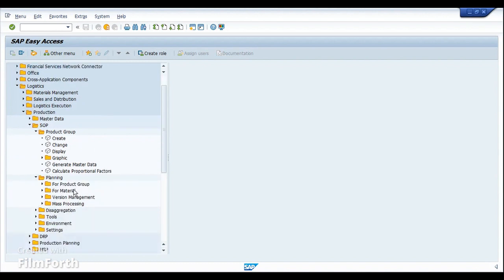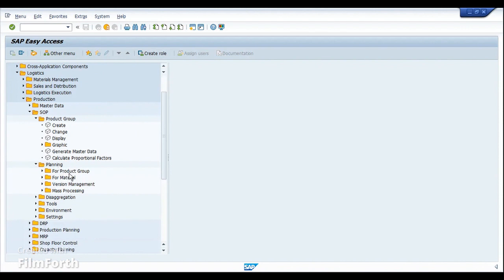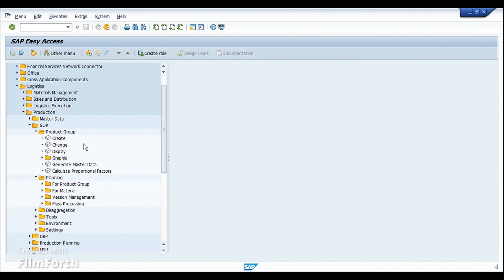If you look at the planning folder, we have a few options to plan the entire product group or a particular material. The first step in the SOP is to create a product group, because the product group holds the set of materials that belong to it. Let's say in an FMCG industry, we have beverages, milk products, and chips or baked items.